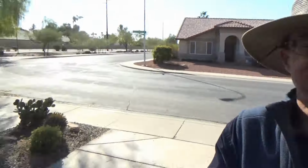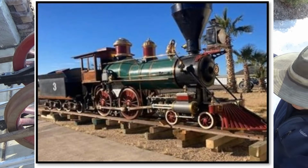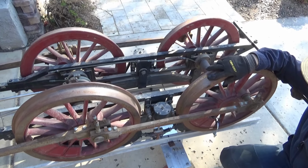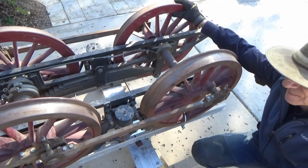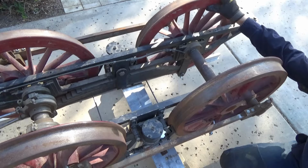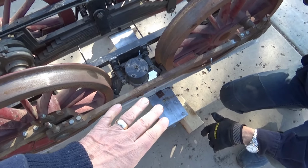That's nice. Well, the plan is now, the reason this is here, this is part of that Hammer locomotive. I'll throw up a picture of the full locomotive, which was never really completed operationally. It's very beautiful, and we have all the pieces up at the Saguaro Central. But we've got the chassis here, and I'm thinking, Bob, a lot of people never get a chance to see an engine like this without the boiler and the cab and everything. So let's just talk for a second about the functionality.